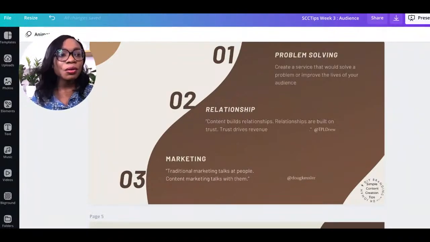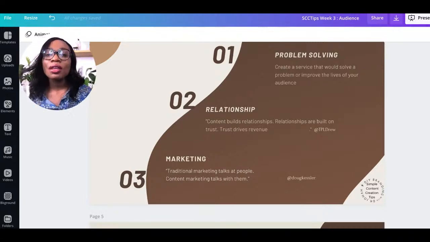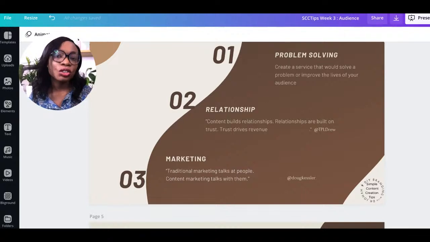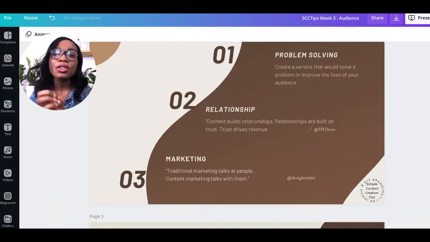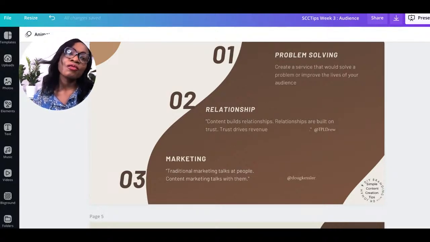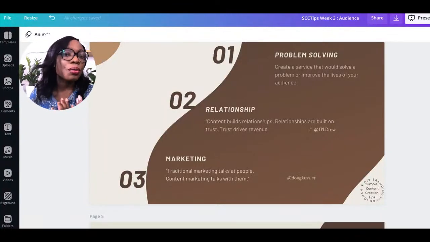If I am creating a diaper bag for parents to make it a bit more fashionable, because we have more moms going back to work and picking up their kids, I will create a diaper bag that is fashionable, that will solve a specific problem. I will think about fashion and functionality. That's the kind of diaper bag I will create. So I have solved a problem. I've created a functional diaper bag for moms that they can carry out without feeling, oh, this is just for a child. That is a problem I have solved.